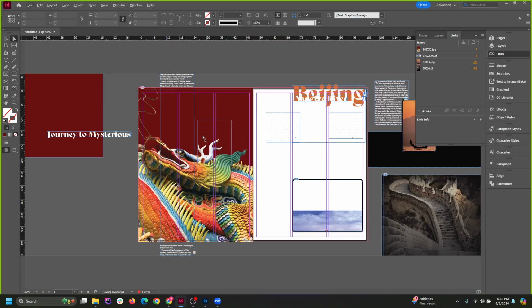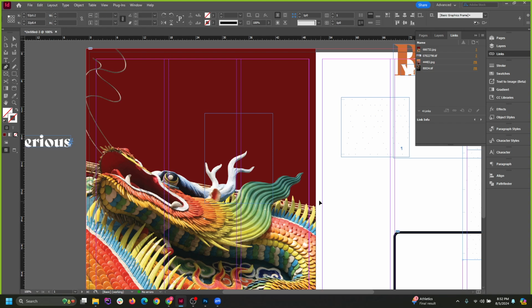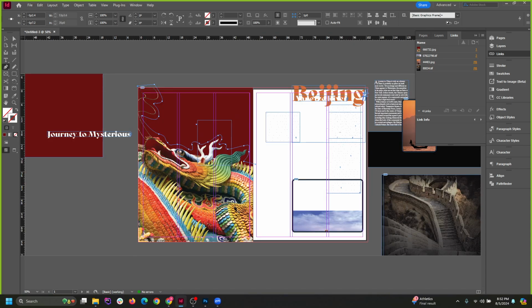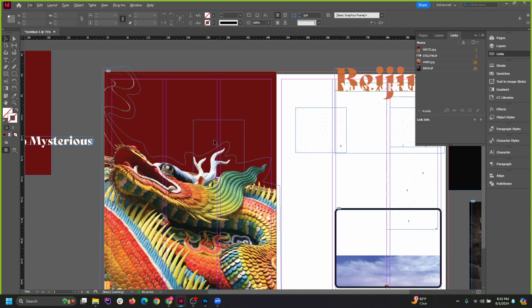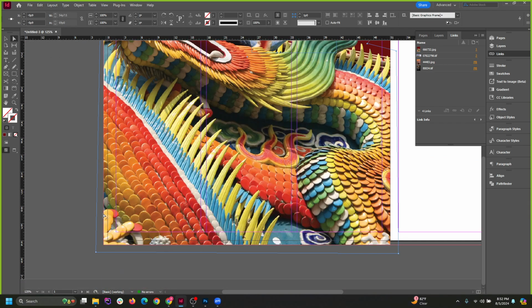Anyways, let's just manually draw the shape again. Yeah, the detect edges only works with white backgrounds, and I don't want to have to Photoshop my picture to make the background white, so I'll just manually draw this again.